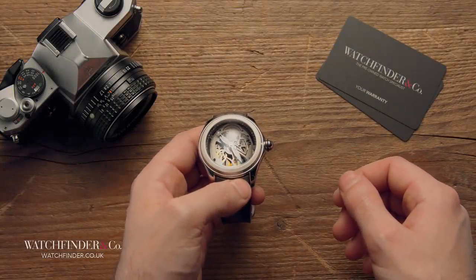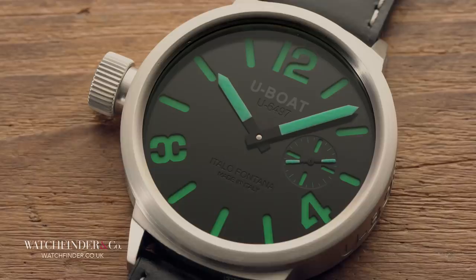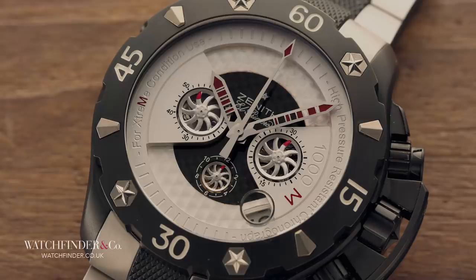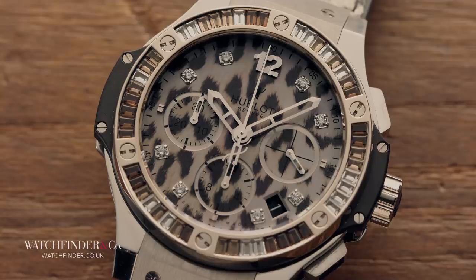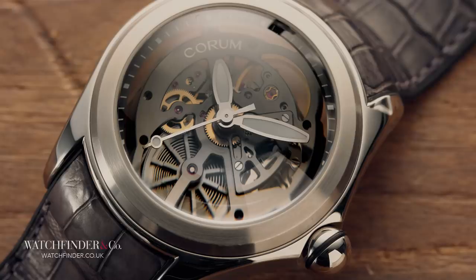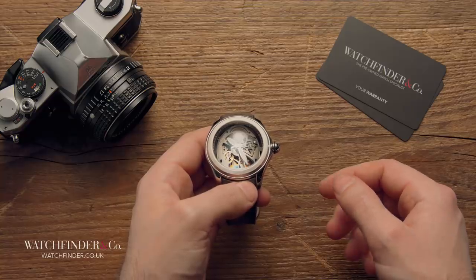The audience for these watches is small, no doubt, but you don't have to want to own one to at least see the fun in them. If everyone wore a Submariner, worked in an office, did the same boring normal things, we'd have no art, no music, no expression. And who wants to live in a world like that?